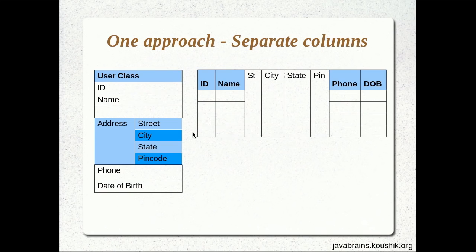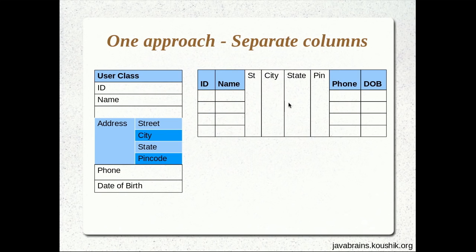So this approach that we're going to look at in this tutorial can be applied to value objects. So we're going to look at some examples of how you can have an entity inside another entity later. But for now, if you understand what a value object is and how it can be associated to an entity, that should suffice. So this is a value object, and this is the approach that we're going to take.